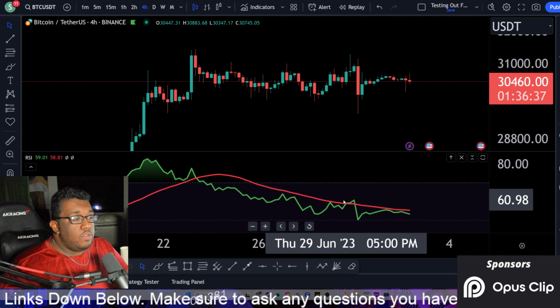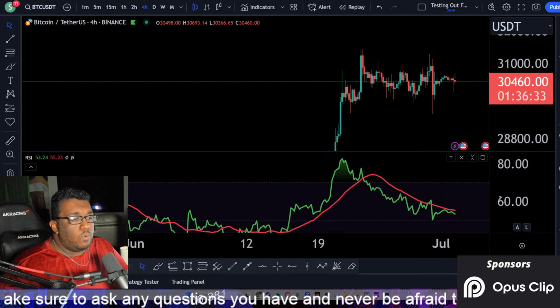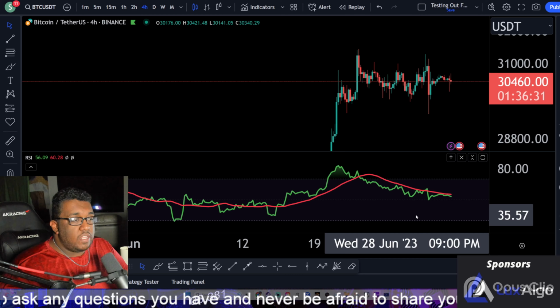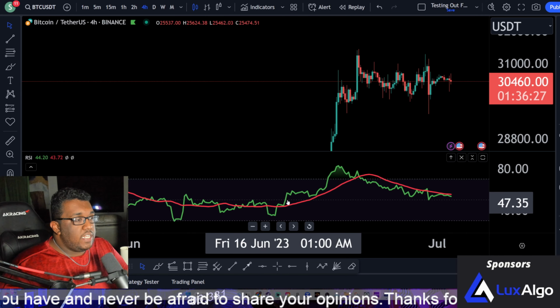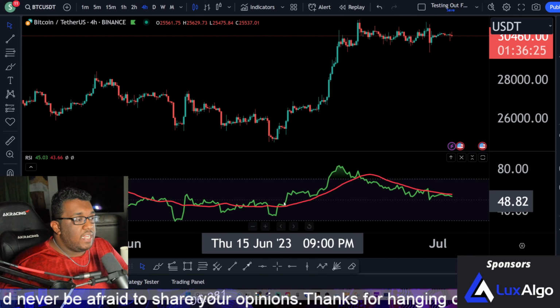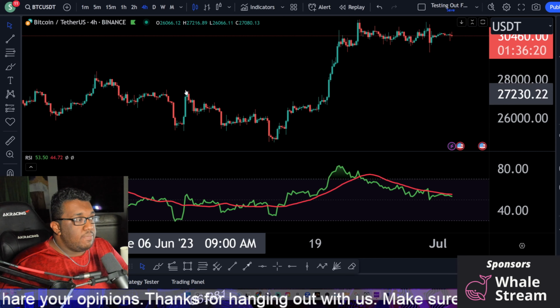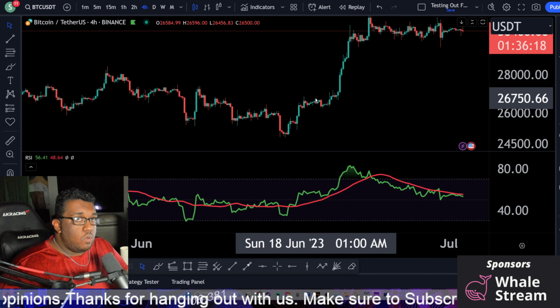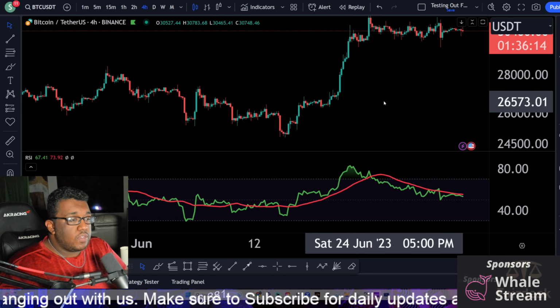For example, you can see we broke out right here, but the breakout wasn't actually happening towards the more oversold area of the chart, with things a little bit cheaper, so to say, okay? You can see when you have the breakouts down here, they end up meaning a little bit more. So we had a breakout up here, it ended up doing a little bit better. A breakout over here, it ended up doing a little bit better, only because it was so oversold at the time of the actual moving average crossover here, okay?